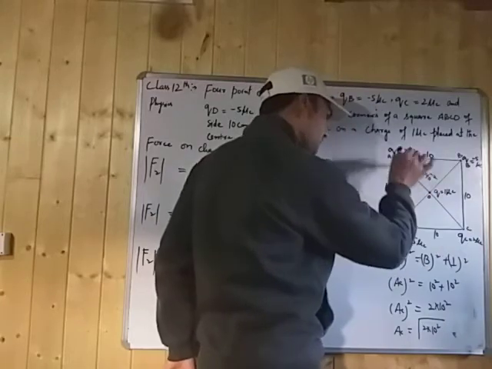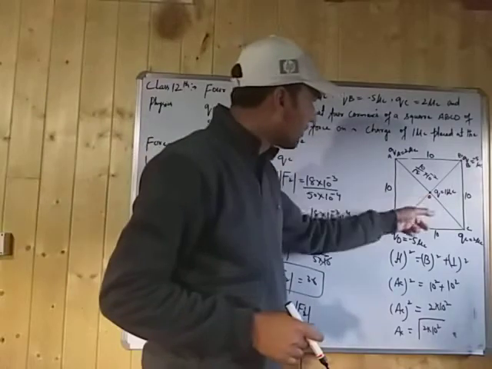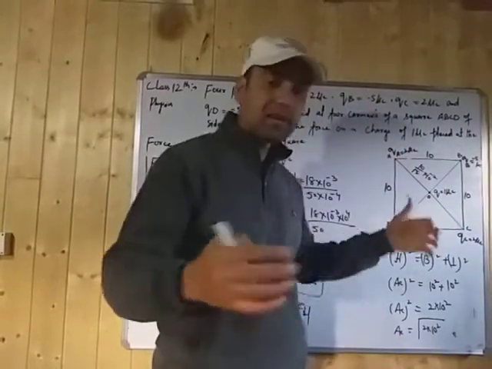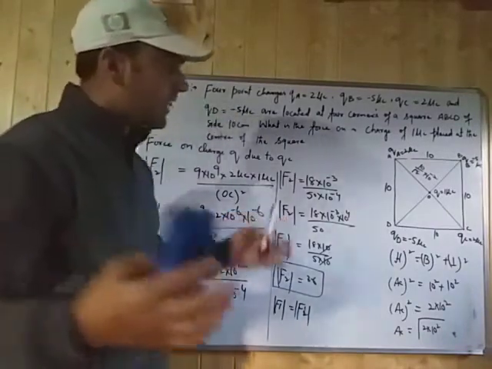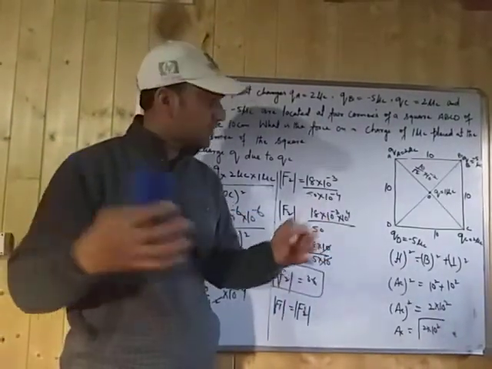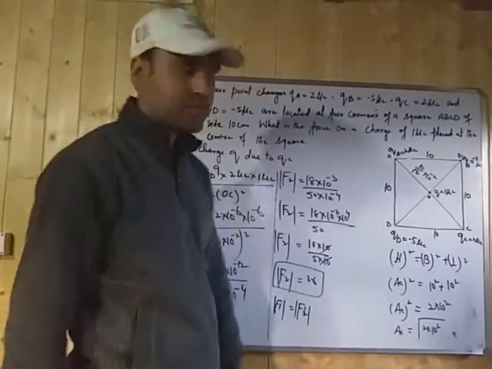So that means both forces will cancel each other. The net force on Q due to QA and QC will be equal to 0, because the magnitude is equal but the direction of the forces is opposite to each other. So the net force at this point will be 0.